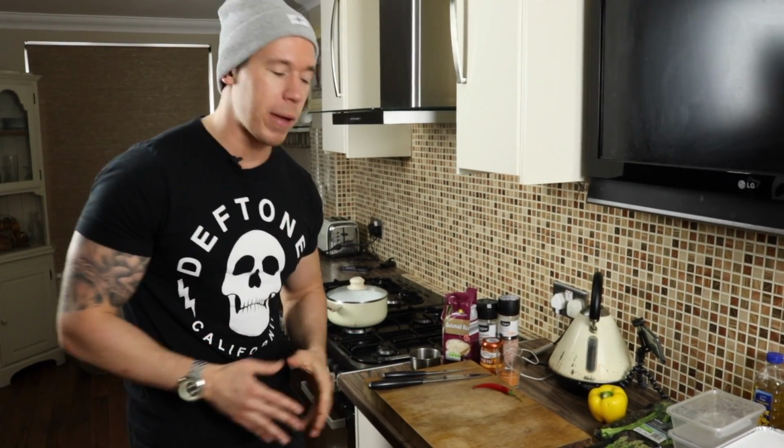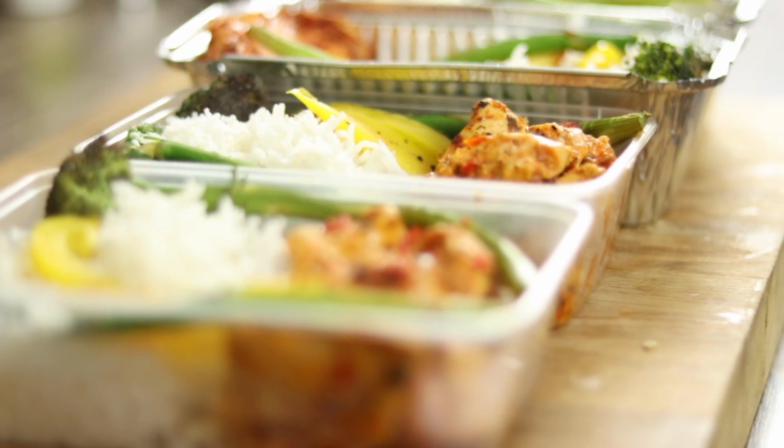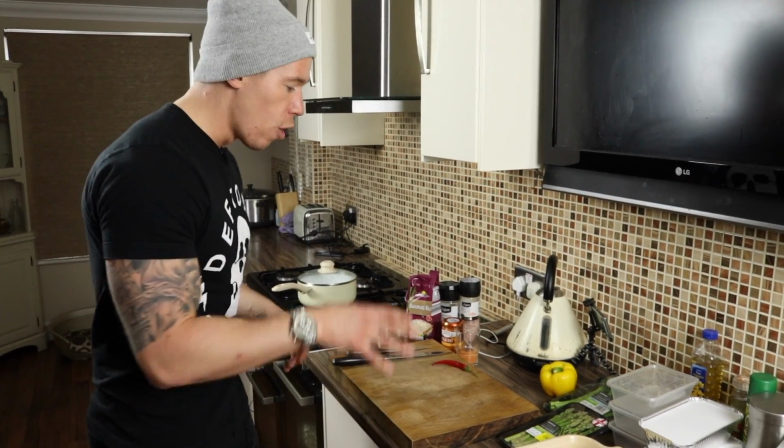So what I want to do is take you guys through an easy meal prep hack that's going to allow you to cook 4 delicious meals in just 20 minutes. This will give you easily accessible meals that you can take to work, and they're just going to be so simple for you to make. What we've got on the menu today is a delicious pesto chicken and a delicious Cajun chicken, and we're just going to have all that in the one tray with your veggies, everything good to go.